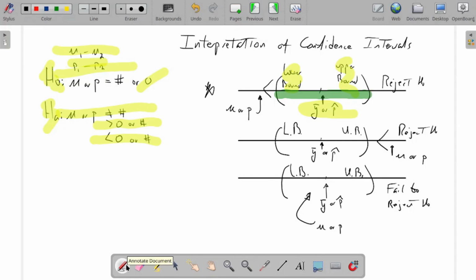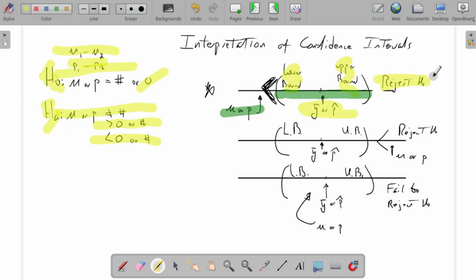For instance, here we have outside the interval either mu or p, and this would be evidence to reject the null hypothesis, because if the values inside the interval are plausible true values, then any value outside the interval must be implausible. I almost put the wrong prefix on that. English is hard, sometimes. The point is, what we have here is the interval is entirely greater than whatever the parameter is. And that's evidence to reject the null hypothesis at whatever level of significance we happen to be working with at the time.